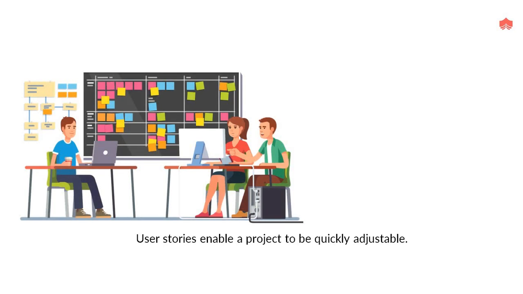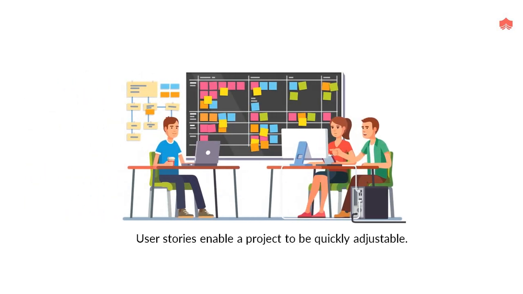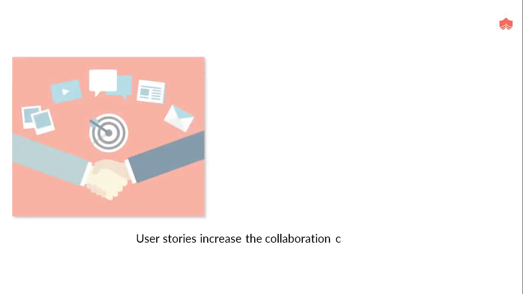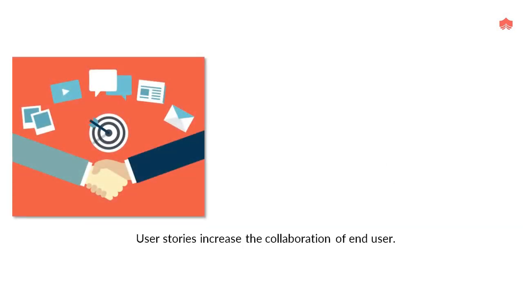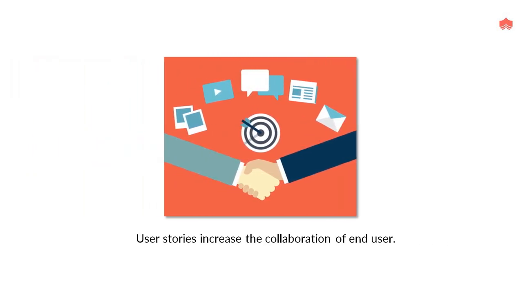User stories enable a project to be quickly adjustable. Since user stories help in adding small features one by one, it becomes easier for the development team to steer towards a new direction if required. User stories increase the collaboration of the end user. Since user stories are short, people involved in the project need more explanation from the end user to clearly understand the story. This increases user collaboration.